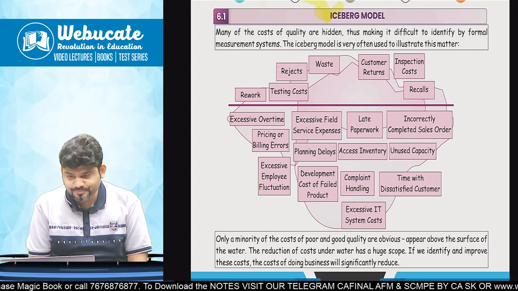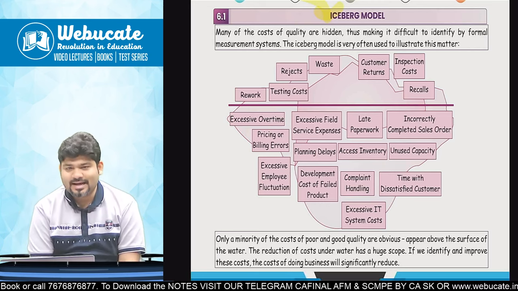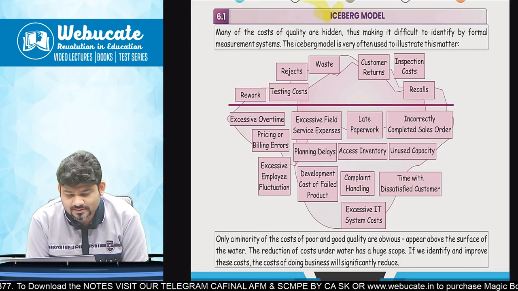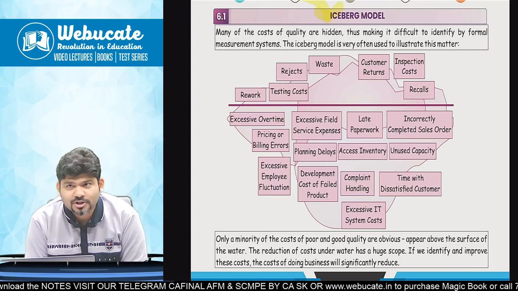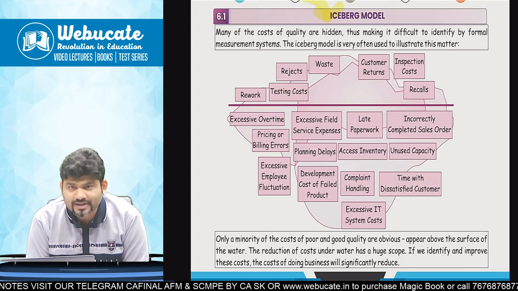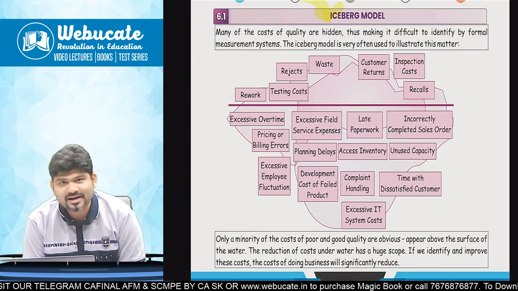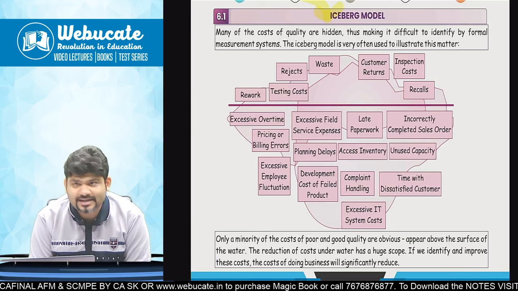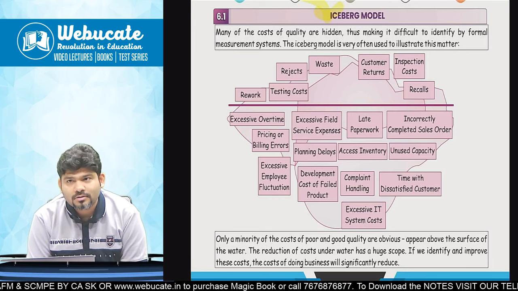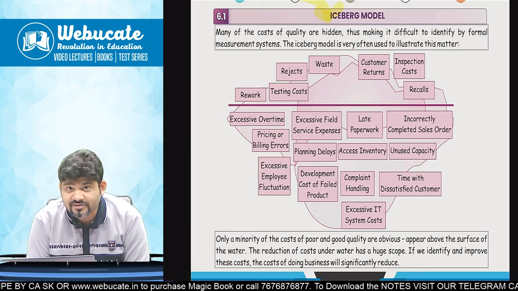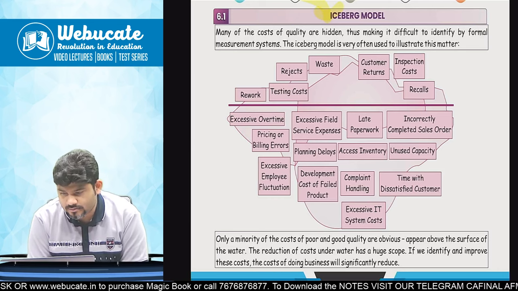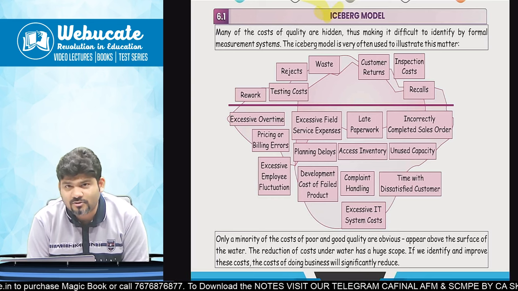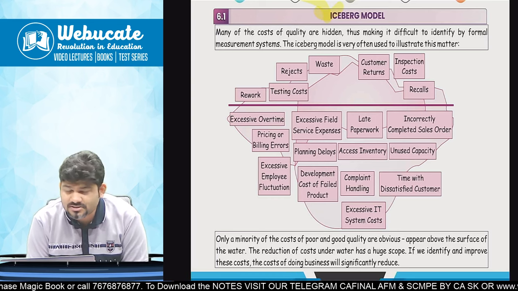Sure. So, the iceberg model. See, iceberg is like our CA journey. Today, you are burning yourself in solitude. You are single, studying, working hard, sacrificing parties, sacrificing marriages, focusing, feeling sad at times, depression, anxiety, not knowing at times what to do, feeling lonely. All of this will be taken care of once you get the name Chartered Accountant, once you get the degree Chartered Accountancy before your name. And this is what the iceberg model is.